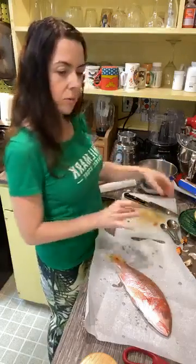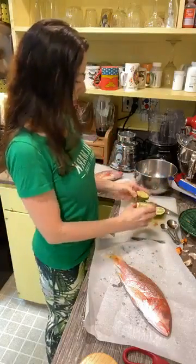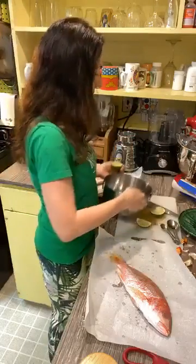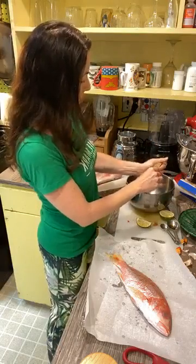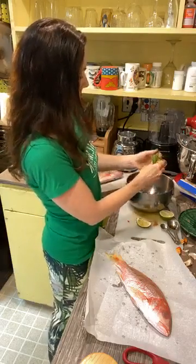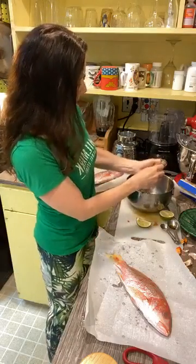All right, and then juice of 1 lime. I don't actually have one lime left. I have kind of a smorgasbord of little lime halves, and we'll just make those work for us. And you can use a little juicer if you want, but limes don't really have that many seeds. So you can use your hands too to really get all those juices out. I'm making a lot of funny faces today. I apologize.